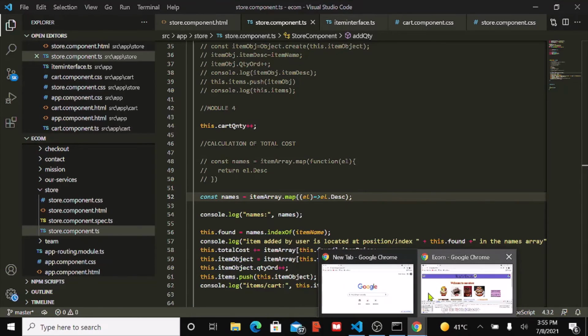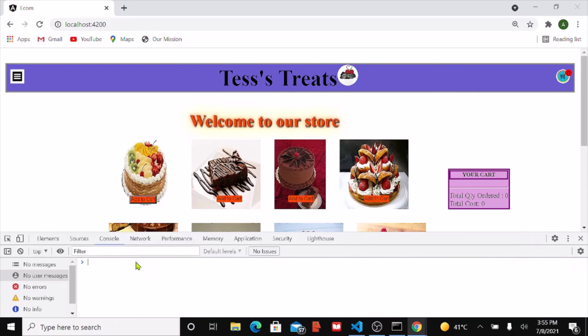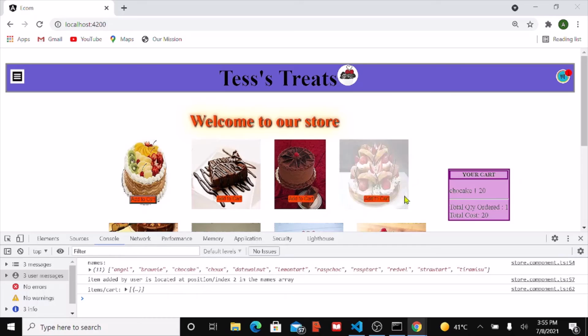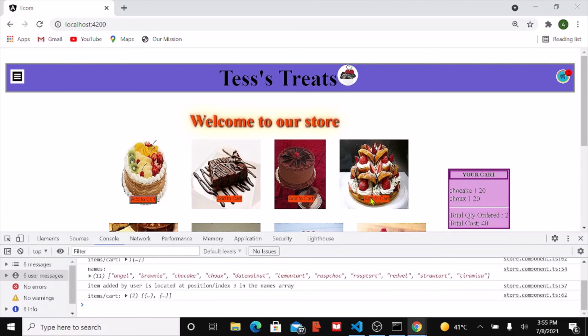So if we go back and clear the console, and now add to cart, you can see that it does the same thing. But it's a shorter method of writing that same code.